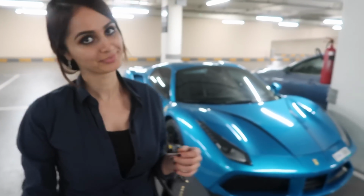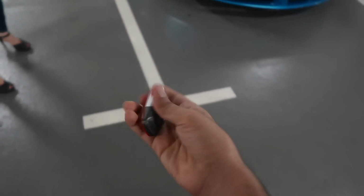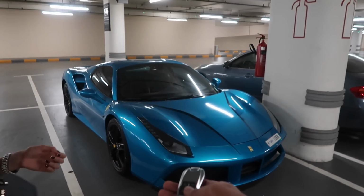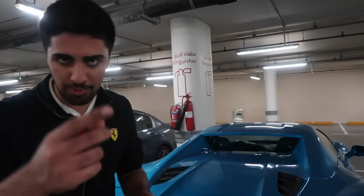We're just about to leave, guys, but I couldn't resist. I have to turn on the car, okay? I just want to move it like 1 meter, okay? What a beautiful car. Wow. All right, boys, you already know we got the Ferrari keys. Hey, how do you unlock this car? Okay, bam. Woo! Nice. It's turquoise in real life, but it looks blue on camera.